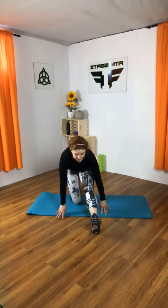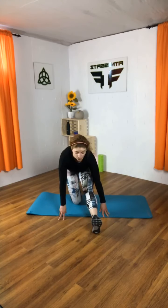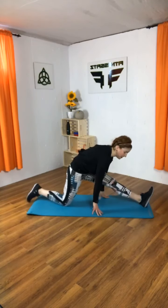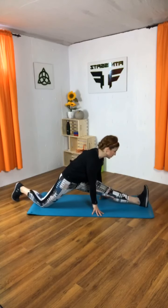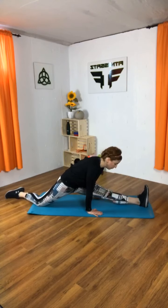Straighten out that front leg and lean forward with a flat back. You can stay here or change this into the split stretch. So you would either inch that knee backwards or inch the foot forwards, whatever's easier. And hold yourself at the point of a maximum stretch without pain. Keep breathing through it.